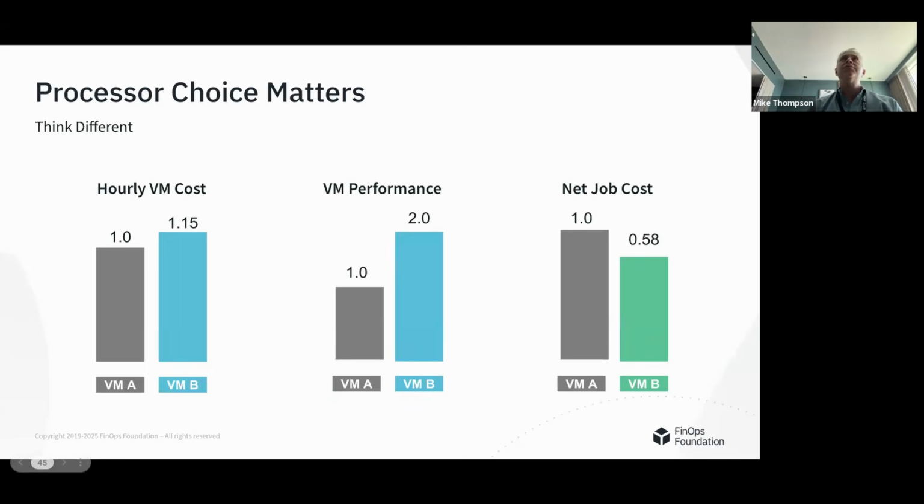And here's the reason that processor choice matters. One of the main myths or potential missteps that we're trying to help educate the community on is that in cloud, oftentimes folks will look at the hourly cost of one of these machines that they're renting, and assume that the hourly cost determines their total cost of ownership, or the TCO. So here's an example where VMA, we've normalized to that, and VMB, this is VM as a virtual machine, one of the servers that you might rent from the cloud, is 15% more expensive. Well, if you assume that determines the total cost of ownership, what is your true net cost? It's possible to make suboptimal economic decisions. If the second virtual machine, the one in blue here, VMB, is double the performance, the net cost for that job is actually quite a bit lower, 42% lower, in fact. And so we encourage you to think different. Consider the impact of performance of the compute platforms that you're renting in the cloud on your TCO, or your true net cost.